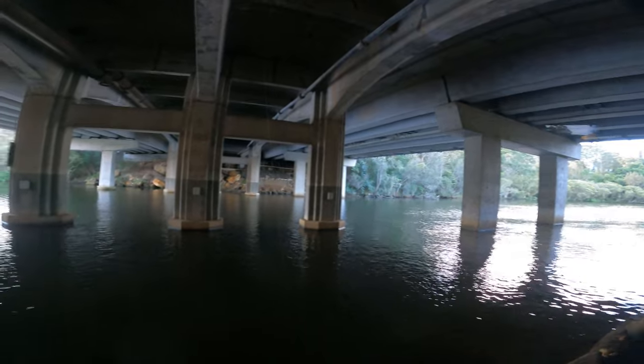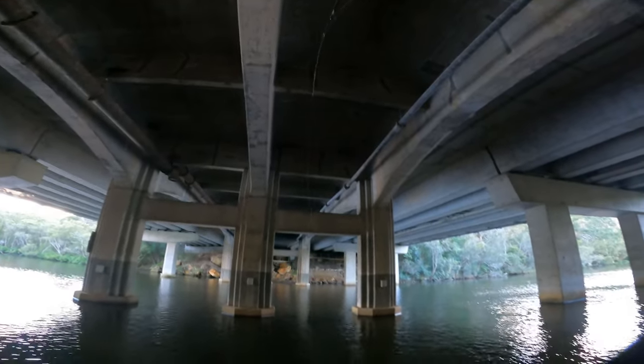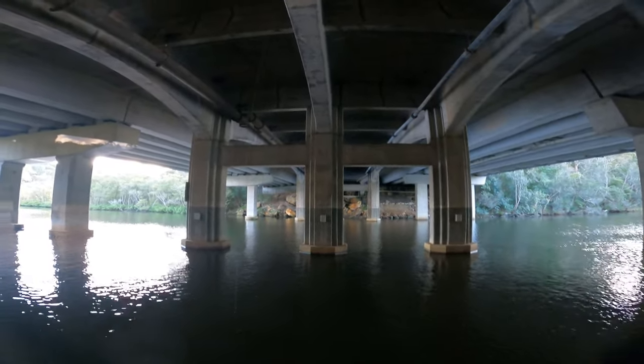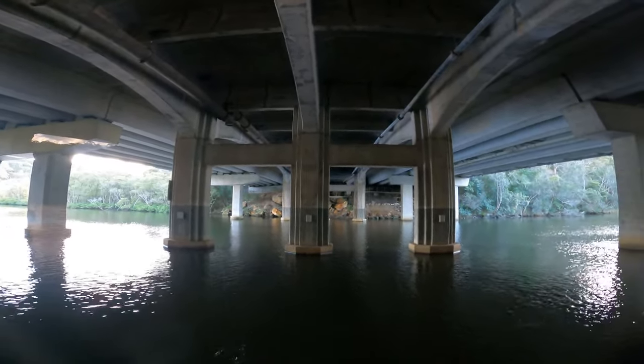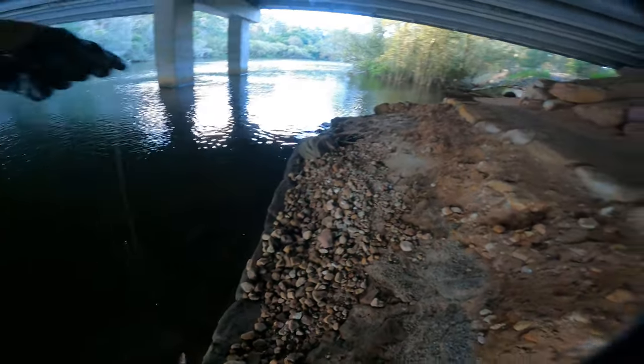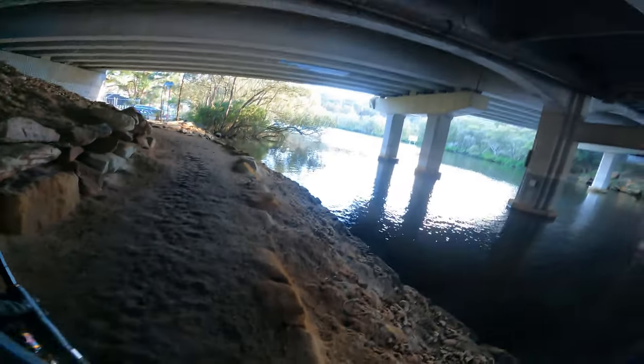Just need this guy to get really tight. I've got my rod up really high just to keep it out. That's a big flathead. And this is not what you expect when you're bloody casting at the bridge and you end up with this. Okay. What's that? That's 50. That's awesome.